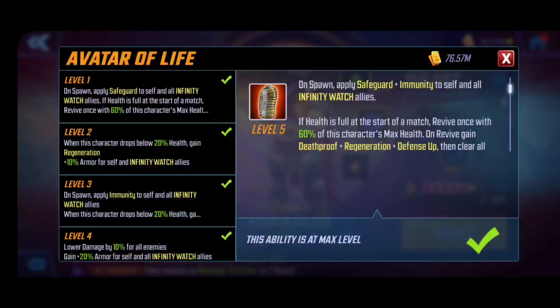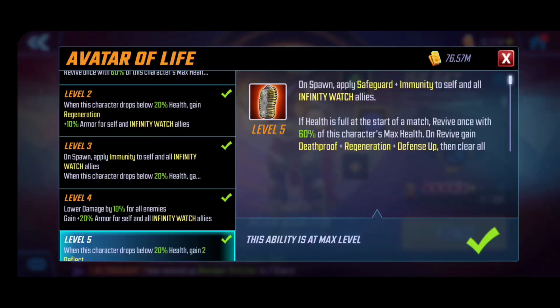And then last but not least, Avatar of Life is his passive. Essentially on spawn, he's going to gain the Safeguard and immunity for himself and Infinity Watch allies. Whenever it's the start of the match, he's going to be able to revive with 60% health. So keep in mind, it's only if he has full HP.